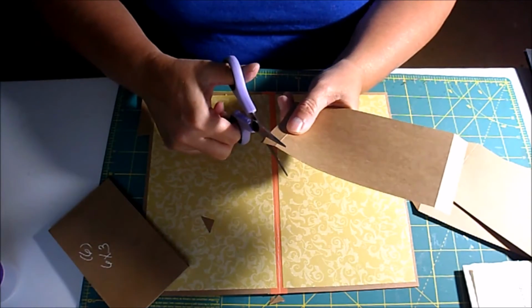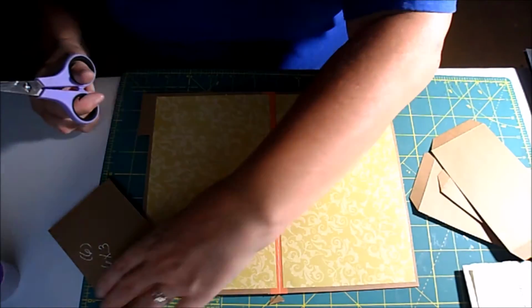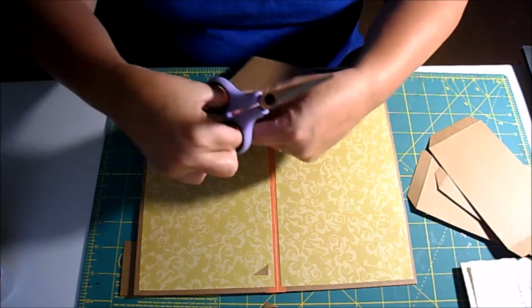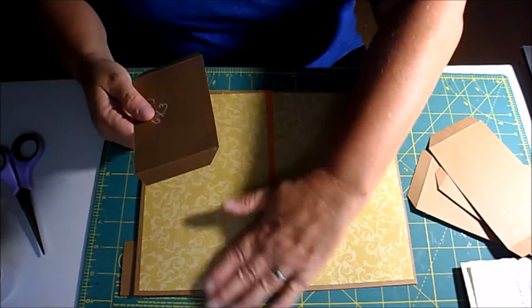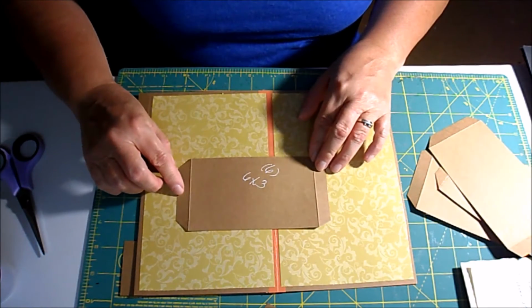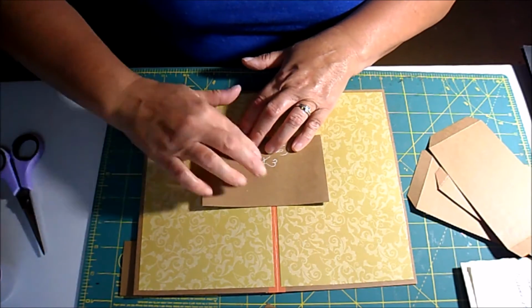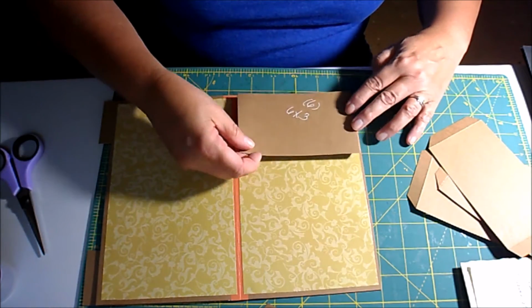And for the measurements of the decorative paper on the pages, you just minus 1/4 of an inch on either side, on this side 1/4 of an inch less, and 1/4 of an inch less on this side, and then it should fit your pages. And with the pockets, it has to be a little bit less. When this is folded, it's actually 5 by 3, so you'd have to go 1/4 of an inch less on that. Otherwise, your paper is not going to fit.